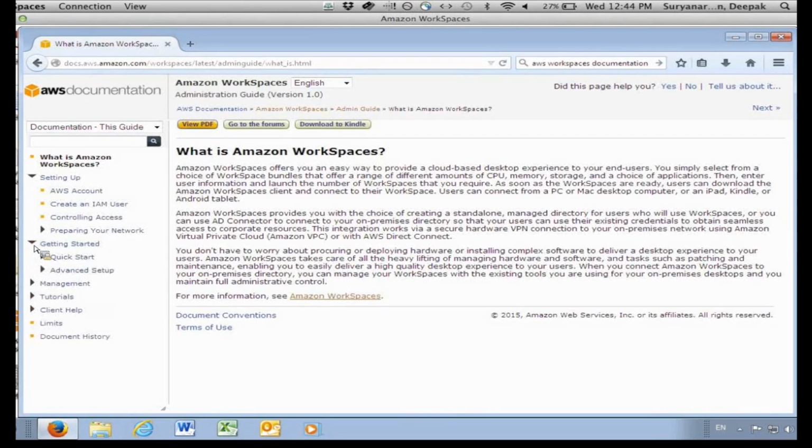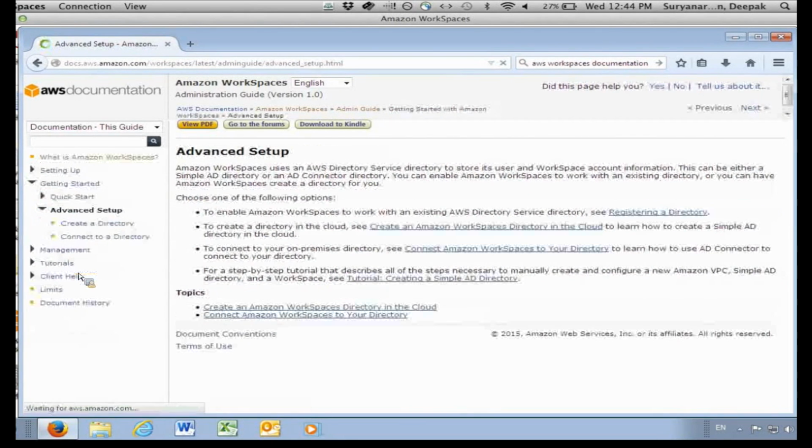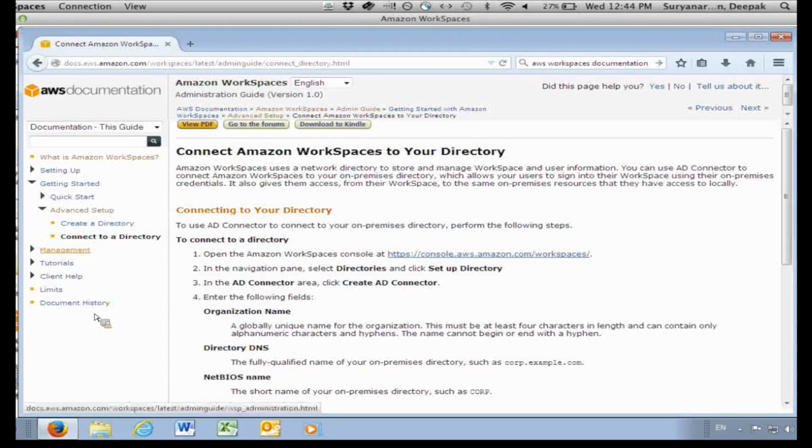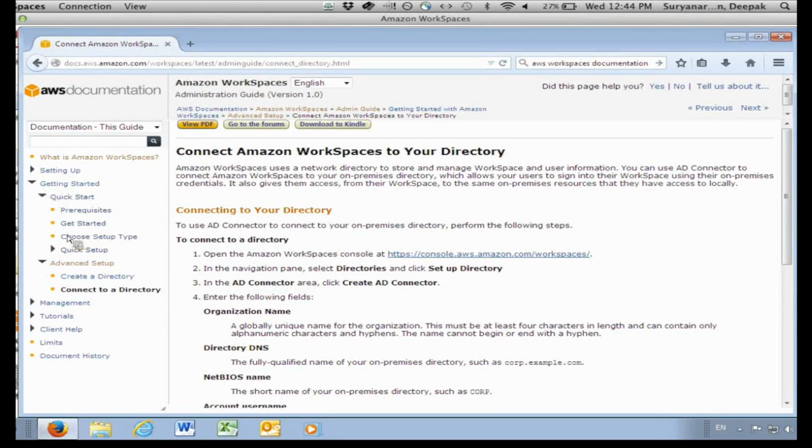For example, one of the things that customers ask about a lot is how the overall setup works with networking. I just want to point that out. Let's see here. Getting started, setup.